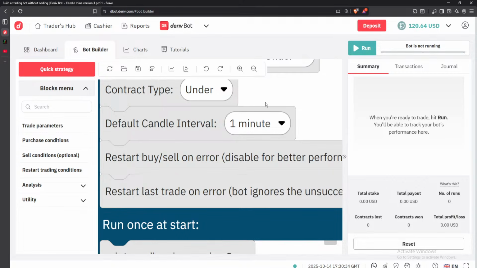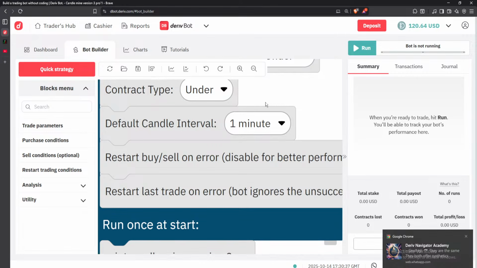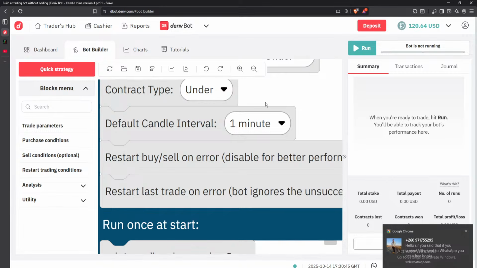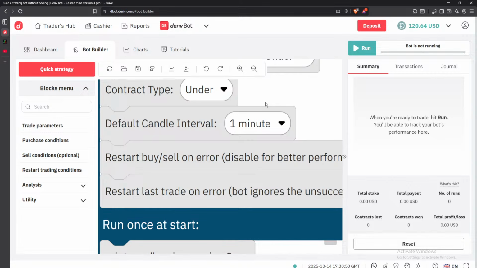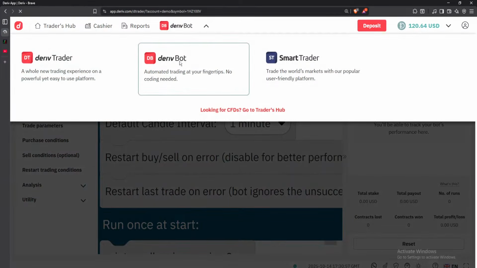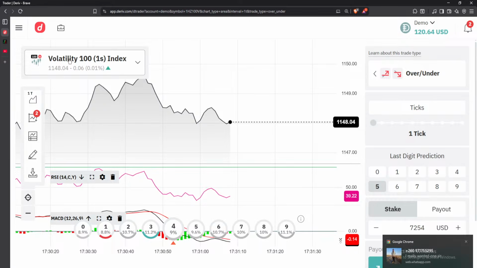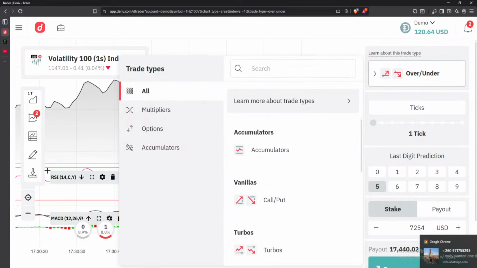Whatever bot you are using, ensure the default candle interval is always set to 1 minute. What does this mean? In the charts, if you're using charts, there's something called, let me show you again. Thank you very much for asking this question. I'll illustrate this very carefully, and please, guys, stay tuned. This will be really mind-opening to you, because it is important to understand these things. Sometimes in trading, you look at something that you don't understand and you ignore it, and in the process, it will end up costing you.